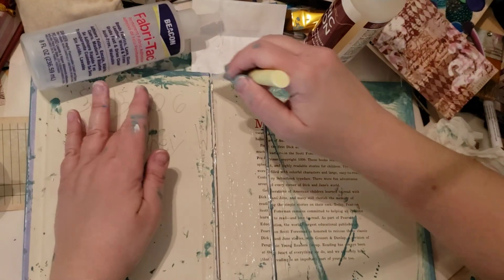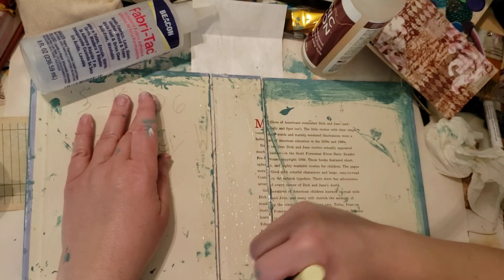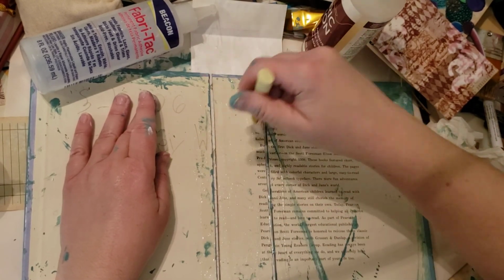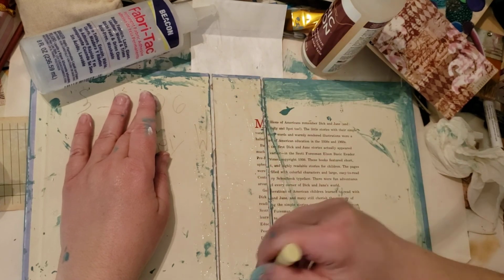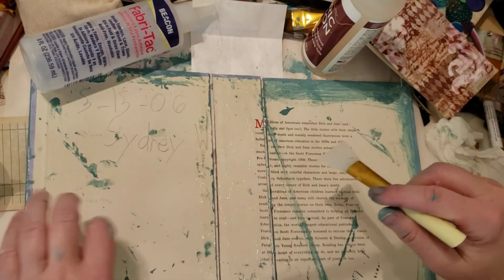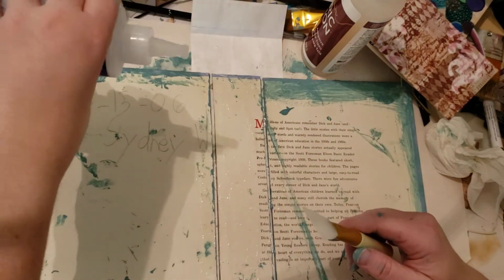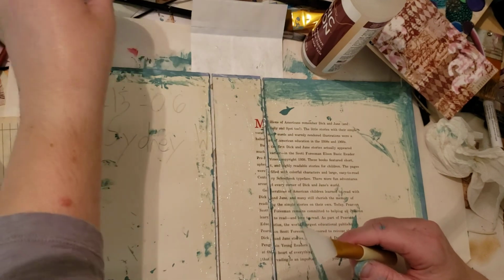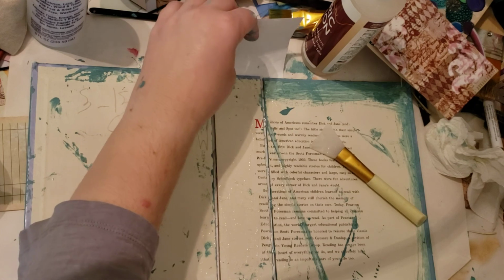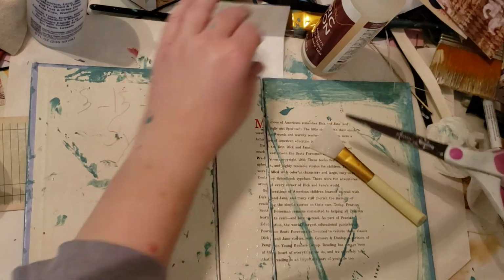You can hear that glue just doesn't want to cooperate. It just wants to be done. It's lived a nice long life and now it wants to be done. And oh, that's right, these are covered with the actual book pages. All right, I guess we're putting that back up and dealing with it. I had scissors, oh, I had scissors.